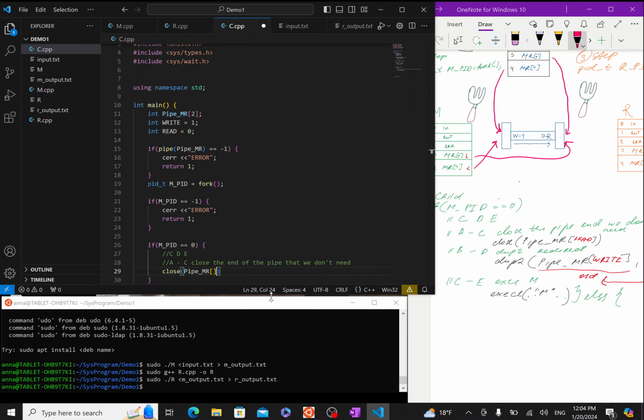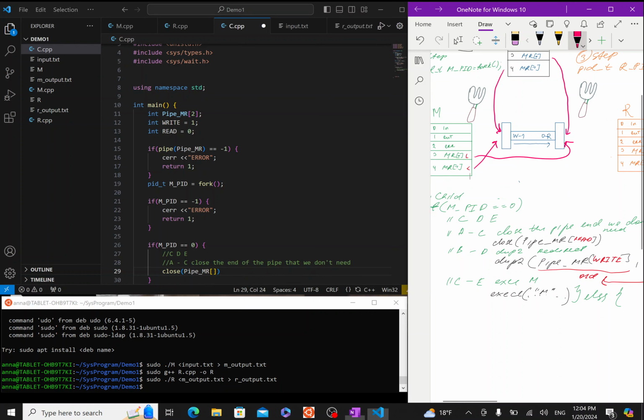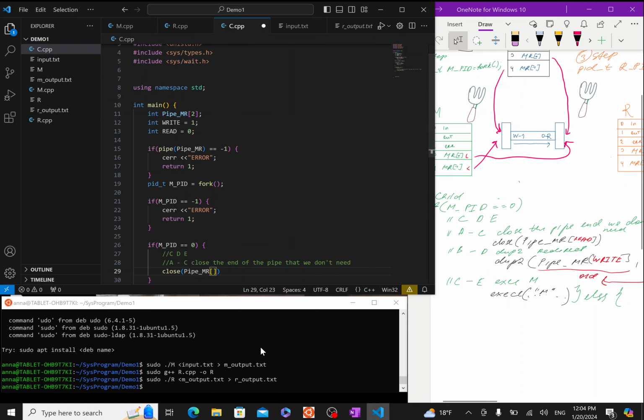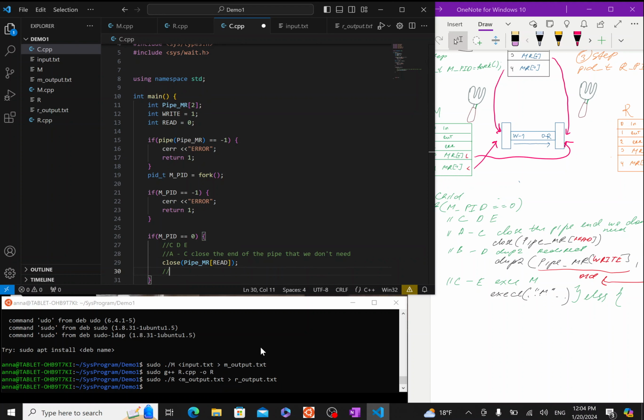We are on the left side, we are in the M program, and we're trying to connect to the right end of the pipe, so we can close the read end. Then step D is our dup2. Okay, I'll do the steps and then I'll draw the pointers.